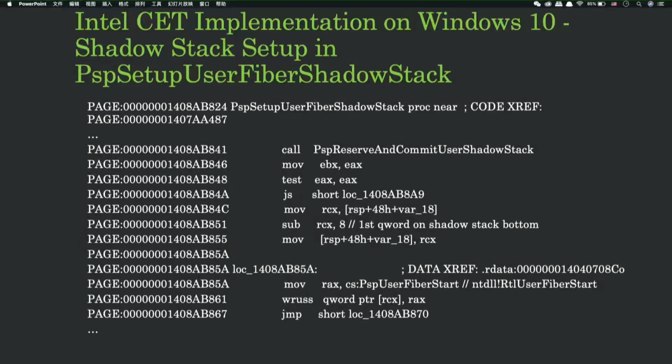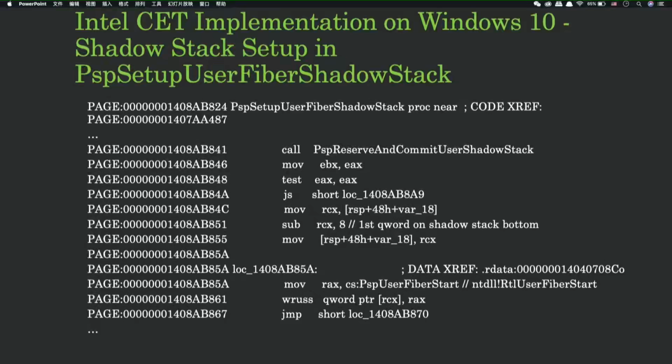Actually, the function aims to create read-only page protection shadow stack pages, and it also considers the shadow stack extend. It will return the address. And next it will check if it is a success.